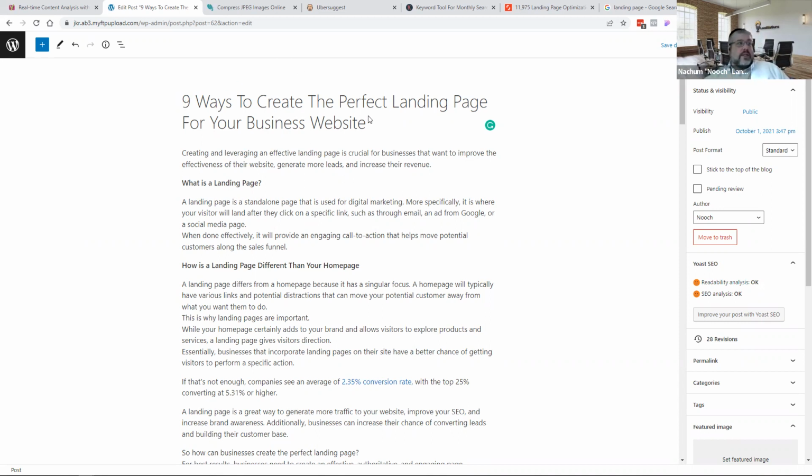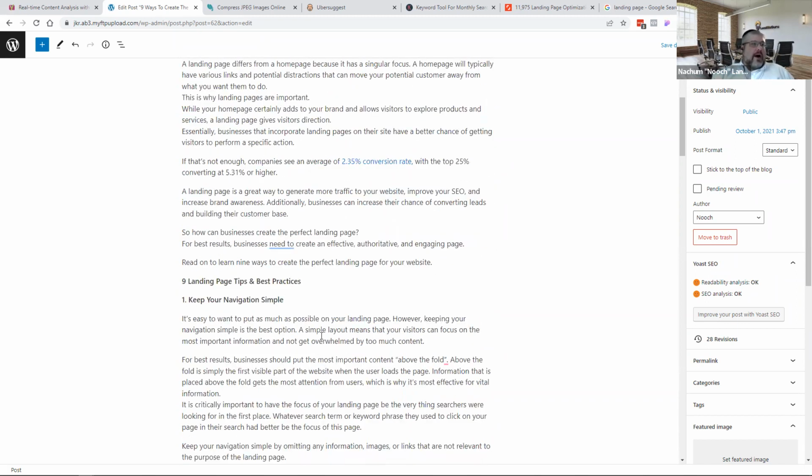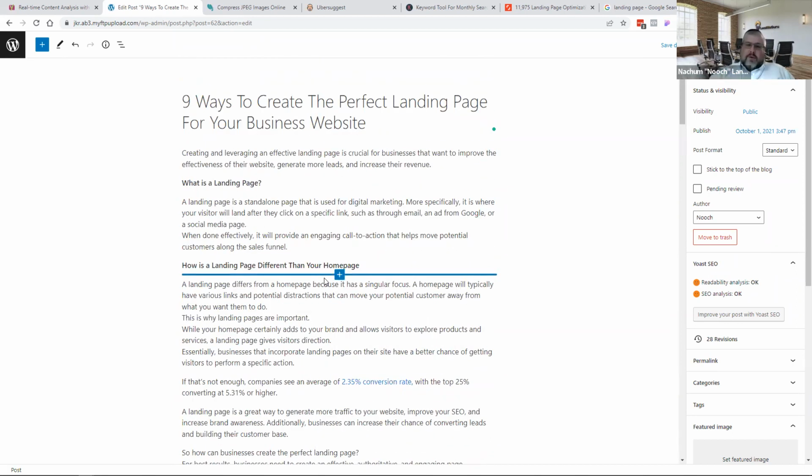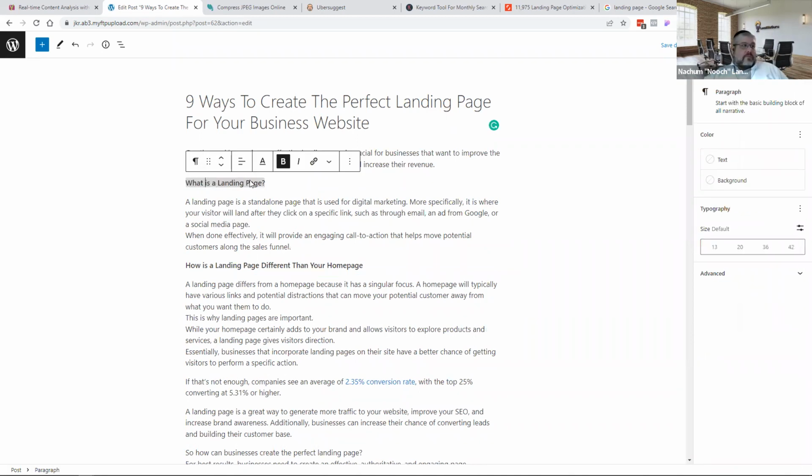Okay, and so as long as I have the keyword phrase, landing page, right? We're going for landing page. In my title, I have the keyword phrase in my H1. That means from here on in, all of the other headers, right? You see how my content is broken up by different headers. So all of the different headers now are going to be H2 and down. Okay. However, what have I done over here?